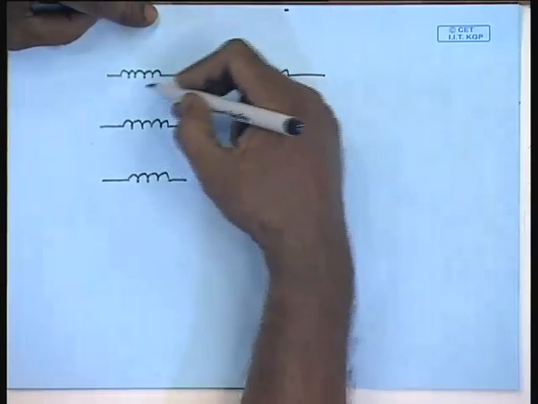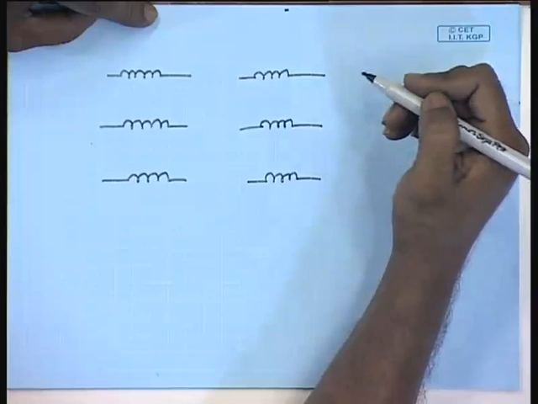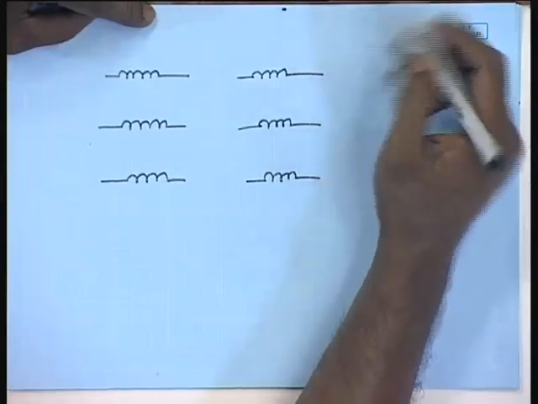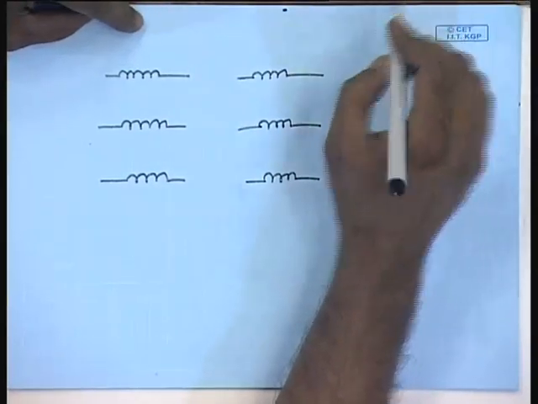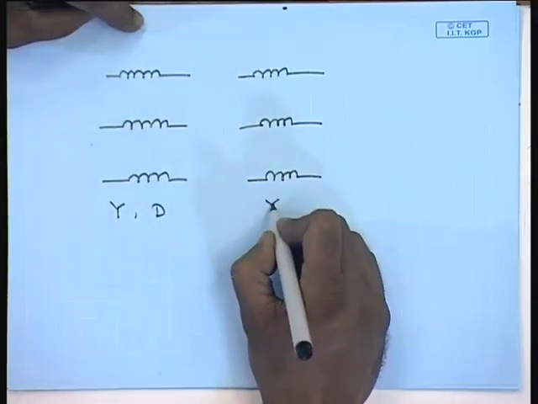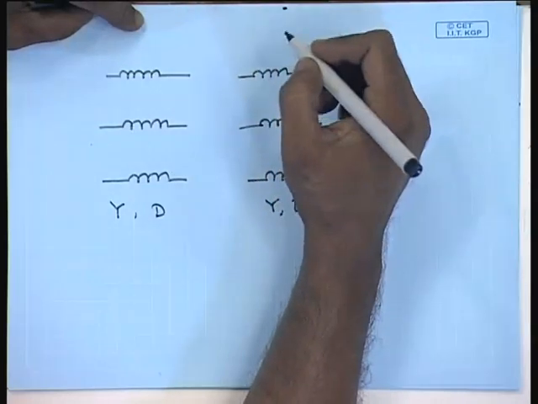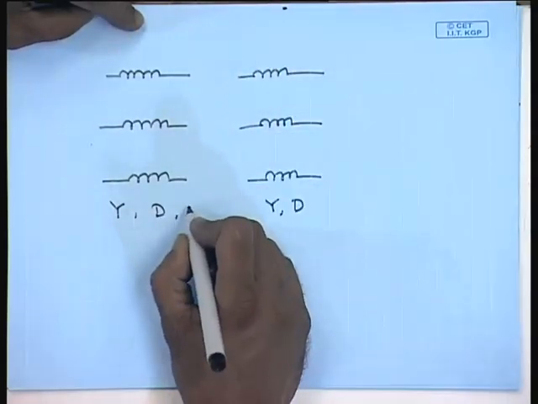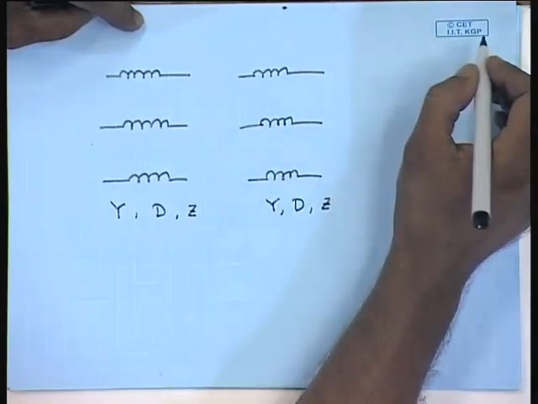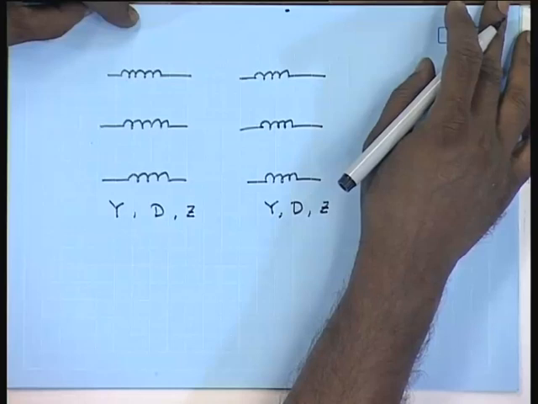This is the minimum. In many cases, either the high voltage winding or low voltage winding can be split into 2 parts, giving 9 sets of windings. Even in the simplest case, there will be at least 6 windings. Now, each of these high voltage or low voltage winding can be either star connected or delta connected. And if one set is split into 2, it is also possible to have a zigzag connection. So, theoretically either set of winding, high voltage or low voltage, can be star, delta or zigzag connected.